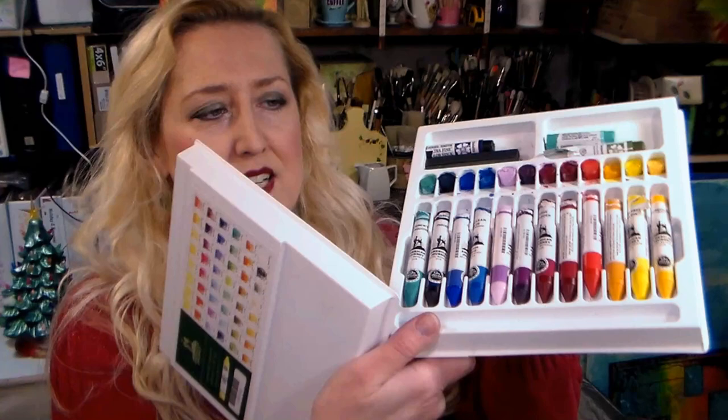If you have an experienced watercolorist who hasn't tried specialty brushes, you might try a dagger brush — it's a fun shape to use. A large oval wash or a really big round brush is fun too because you can wet a whole sheet of paper quickly. For something more playful, you might try watercolor crayons. A lot of different companies make watercolor sticks and crayons — for instance the American Journeys set comes in sets of different amounts, like 24. There are sticks, a place to cut off a piece and make a palette, and you can sketch or paint with them. Most artists like to try something different once in a while to break out of a creative rut.